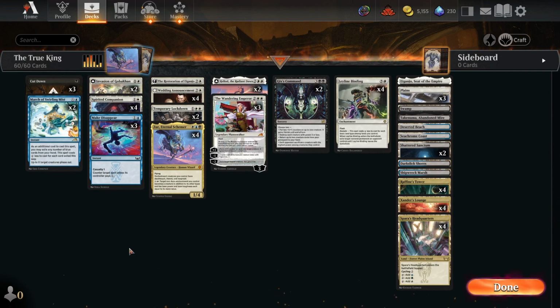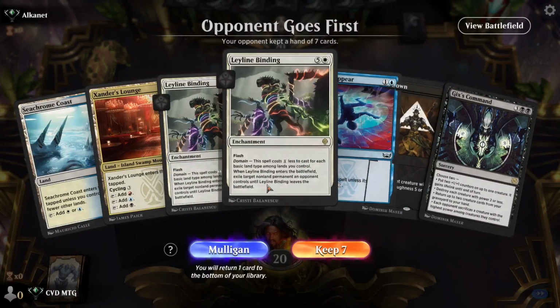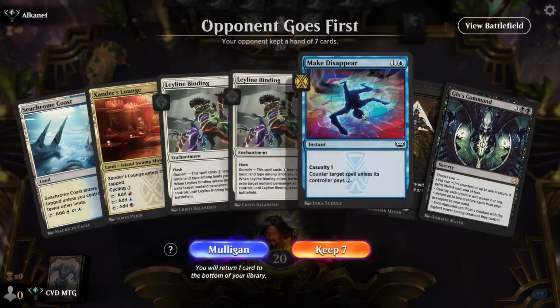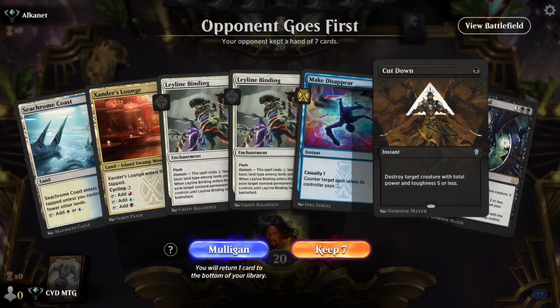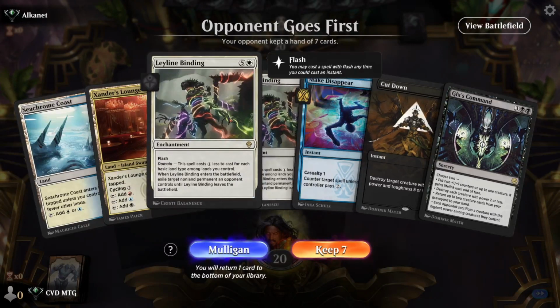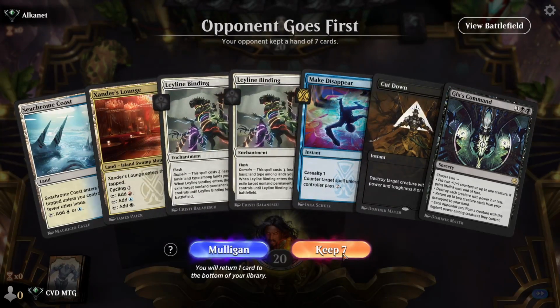With all that said, let's hop onto the ladder and see how this does. Alrighty, game 1. The hand looks a little weak. We can go Lounge into Coast, hold open the Make Disappear. We have a Cut Down for if they play something small, and if we hit any land it unlocks the Leyline Binding. So I think we keep it.